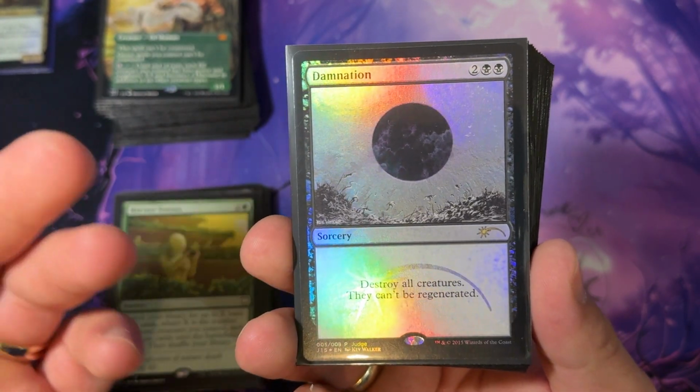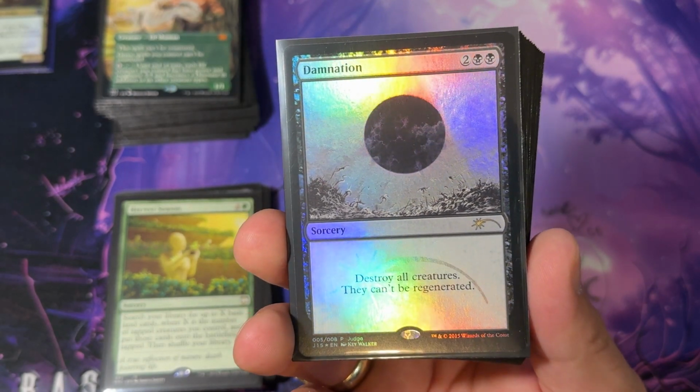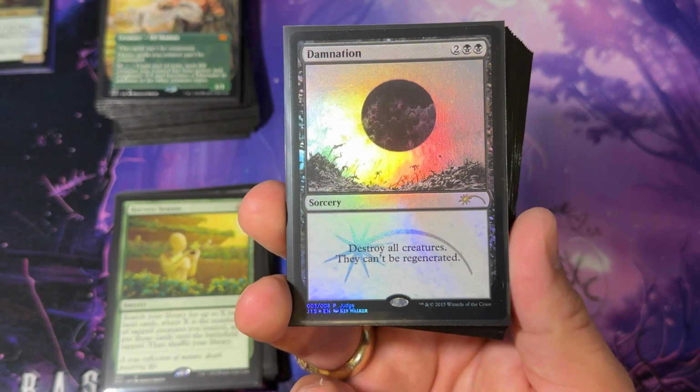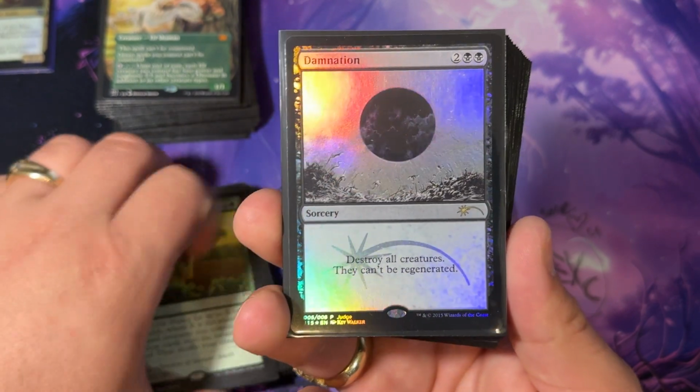Damnation. Basically, if somebody's just really pissing me off, I know this is probably the best thing for this deck. It is a Judge promo, though, and it looks super sick. Again, if somebody's just really ticking me off at the table, I'm slamming this down.